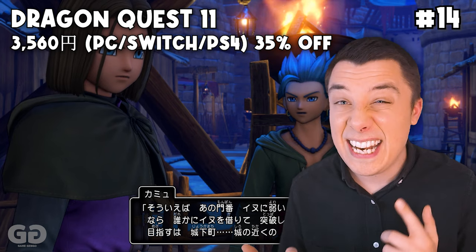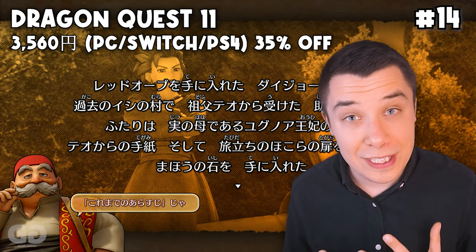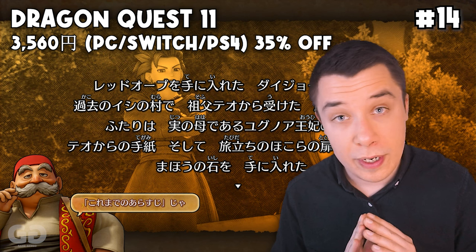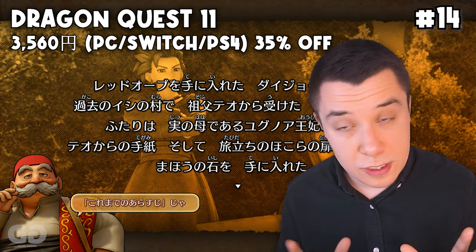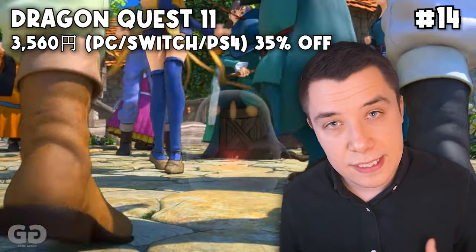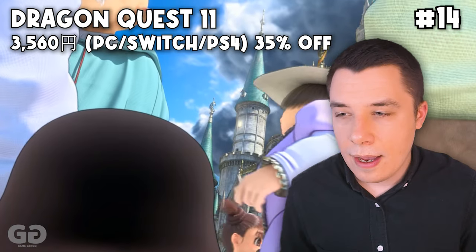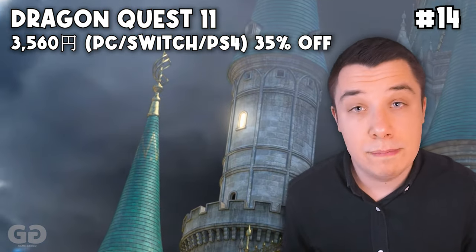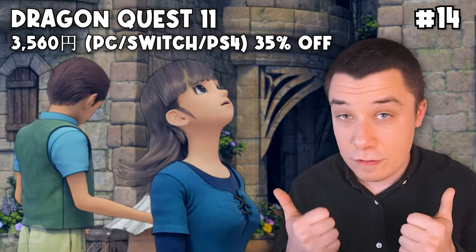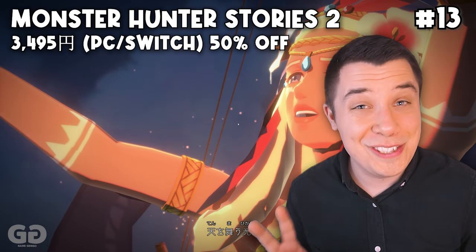Not only that, it has furigana as well. This is the first game so far in this list that has furigana, which makes it very accessible no matter what level you are. There is fantasy speech. There is normal speech, there is keigo, there is old man speech, there is cute speech, but it's a really great game, seriously, and it's definitely, definitely worth buying. I would put it as a must buy, so 35% off, great time to get it, $35. Hope you guys enjoy.